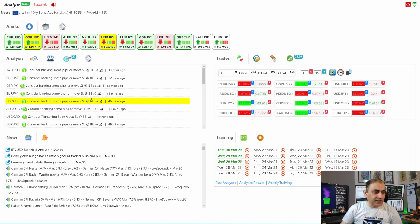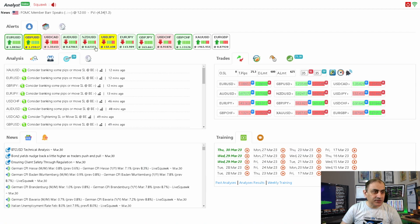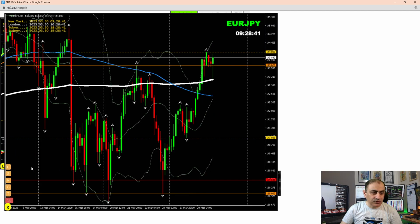All right, so if you look at the EUR/JPY, we have more or less the same. You can see here a beautiful breakout, long trade here. And let me explain to you in the 4-hour. That's what we look at. As we have the system on one side, we look at the 4-hour. Here we look at the price action. So you can see here pretty straightforward, not rocket science.